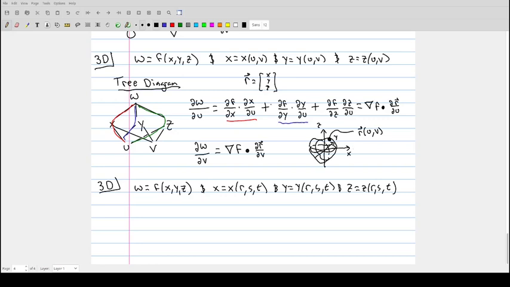So it turns out that this is a way of figuring out the derivative of a function of 3 variables on a surface, similar to how in the previous example we were able to solve for the rate of change of a function on a curve. So this is definitely a very, very powerful technique that we'll learn how to use as we go forward and see more examples.